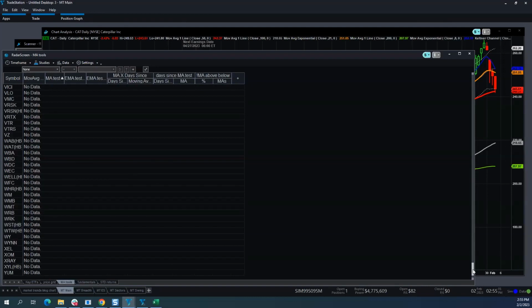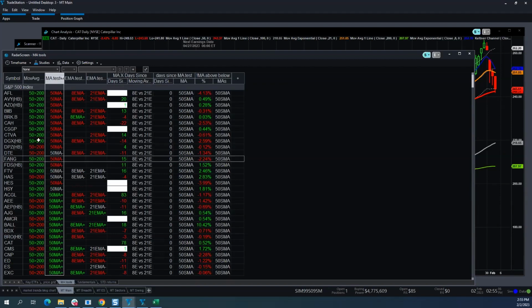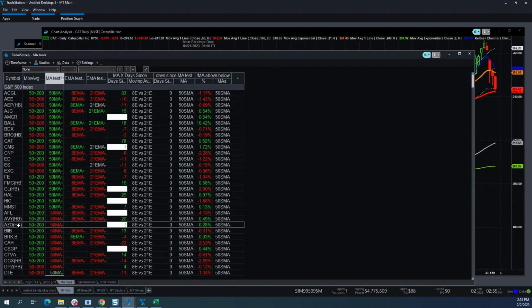And it'll do the same thing. If you click on the header and you just click on MA test, then you can see everything that is testing the rising 50-day or the falling 50-day. It's very simple. It's not an end all be all. The 50-day is not some magical thing. I've seen things slice right through the 50-day and not be a lot of fun. But it touches it, it sits, it pauses, it waits.